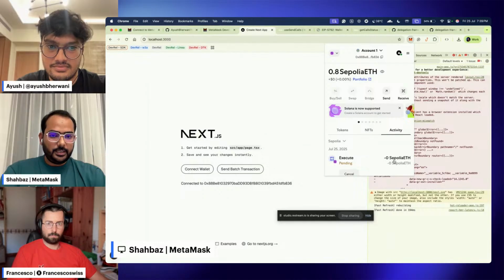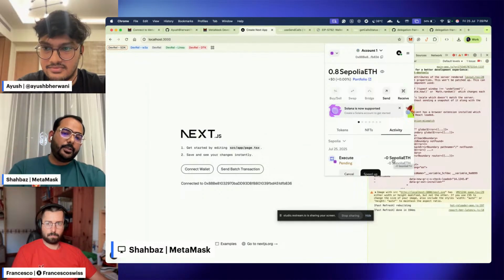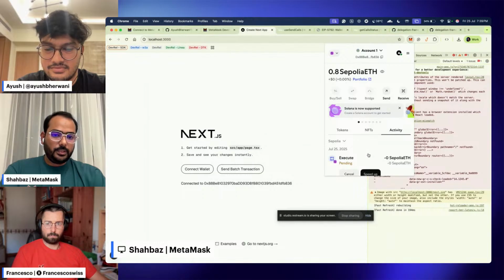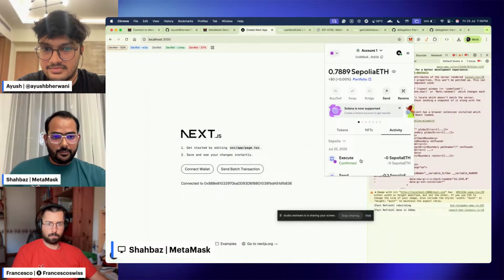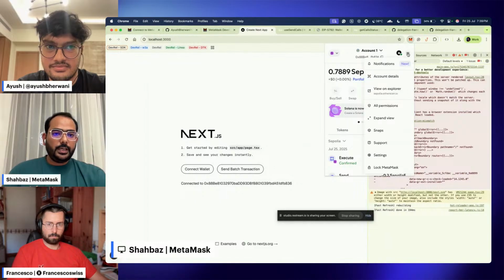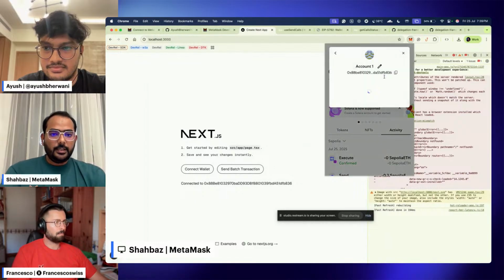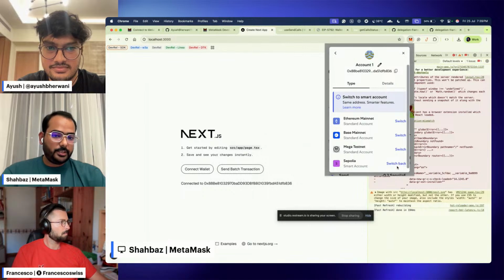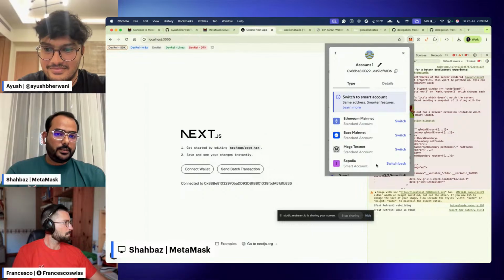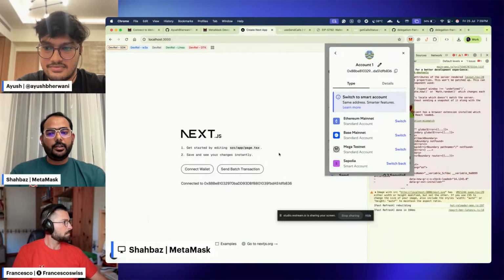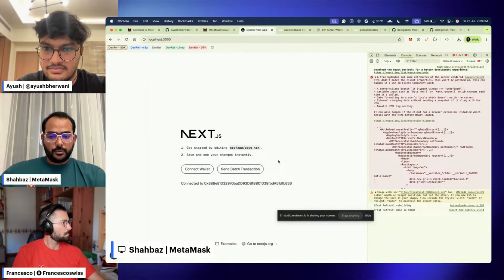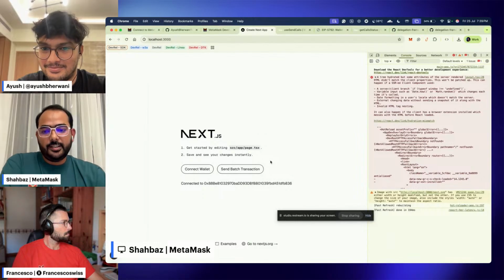Once this is done and we see a state which says it's successful or confirmed, remember we had this option in the account details to switch, and now it's telling you to switch back because your account is now a smart account. So this is the first step, which allowed us to upgrade from EOA to smart account, forcing through the code the upgrade of the MetaMask account to the smart account, right?